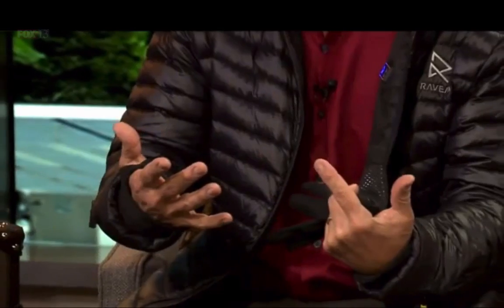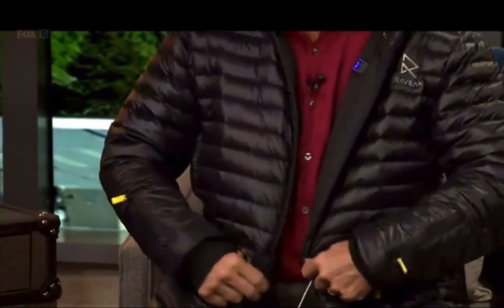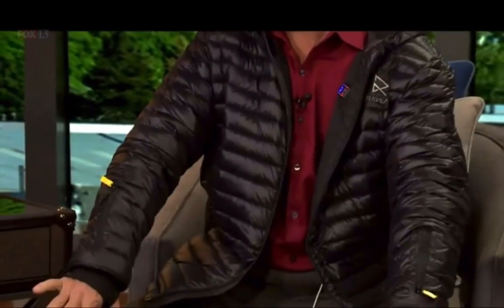Now, another thing that I also know is that when some of the other companies came out with, oh, look at this, you have little thumb holes here too. Some people like these. I don't know if you can see those. But the price of the previous attempts at doing heated jackets. That was the other thing. They were way too expensive. Way over the top. So are we talking, I mean, I'm thinking, what, $300?